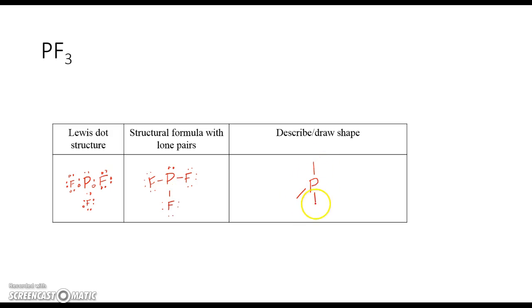That means, again, phosphorus is in the center. We have the 4 sticks coming out of that. And in this case, though, we have 3 atoms attached to it, all 3 of those being fluorine. And here you do not have one, but because of this being still an electron domain from this lone pair, it forces these here to come down at an angle, because remember, all these electrons want to be as far away from each other. And this is considered a pyramid. All right, let's move on to the next one.